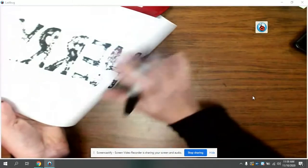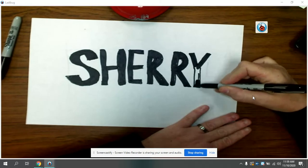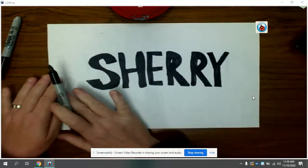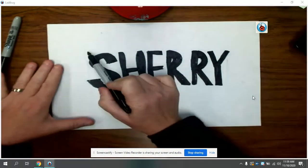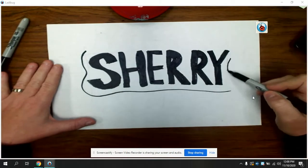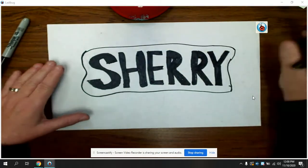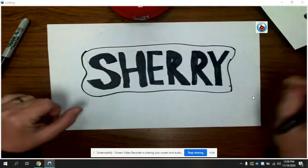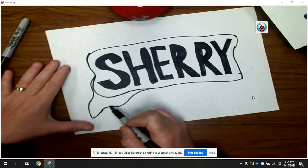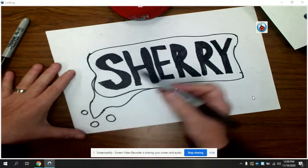Now the drawback is that this bleeds straight through, especially this paper. It's not good paper. This paper is more for pencils, not all kinds of medium. Okay, so there's my name. Now I'm going to outline my name. So I'm going to go around. Now you could do this in a pencil first. I'm just going to go right in there and very carefully outline my name. And I'm going to add the dripping ink as if there's paint coming off of my paper. And it's just drippy and juicy. Drippy and juicy. That's so weird.